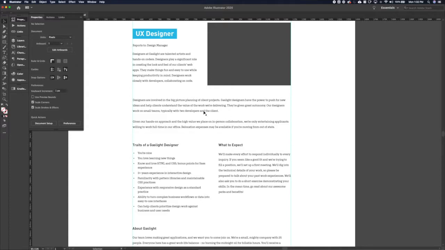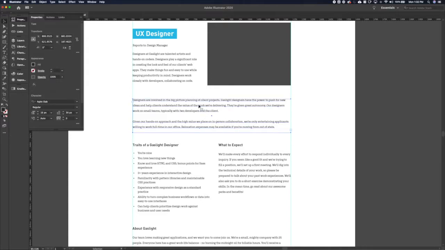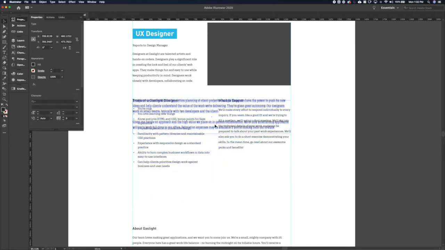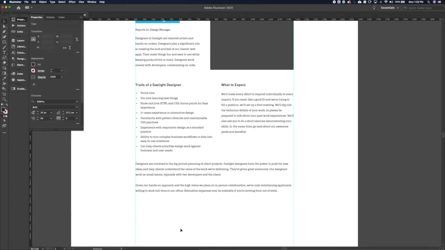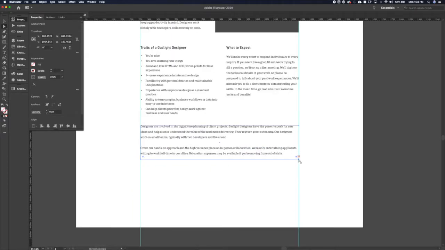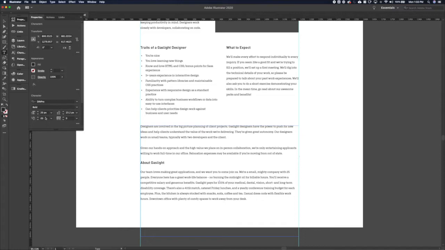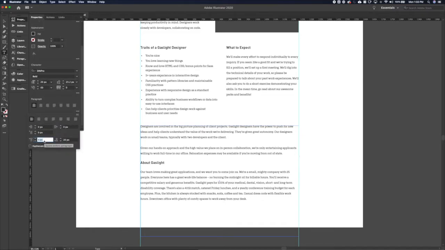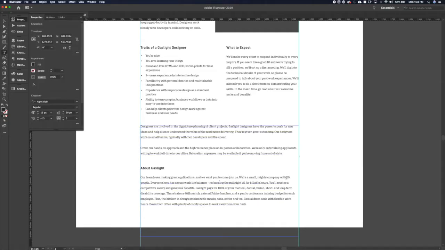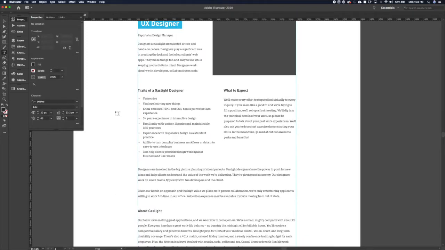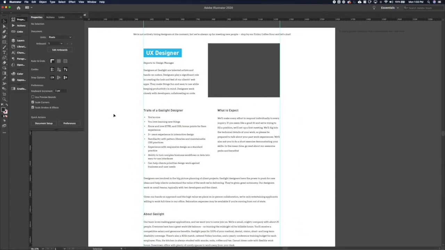And then I'm actually going to drag this copy down below the lists here. So it feels like it's a little bit more of a close as well. So let's combine these two text boxes here and get some more spacing in between. Okay, so we've got kind of an intro paragraph and then specifics of Gaslight designer traits and what to expect, and then kind of more general things to be aware of, and close it with general Gaslight about. So that feels like a good flow of content.